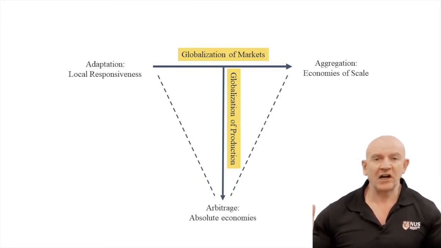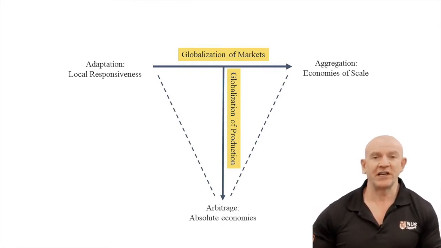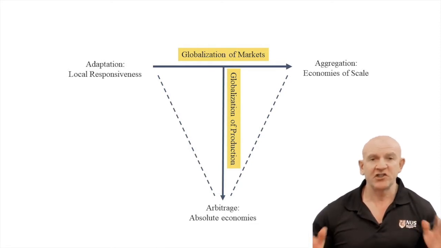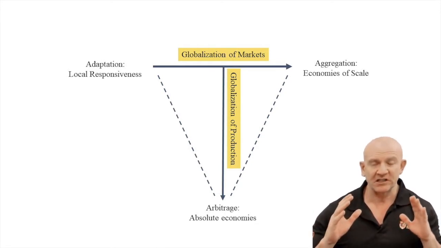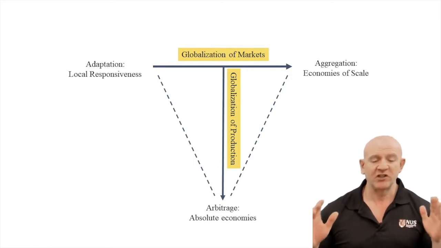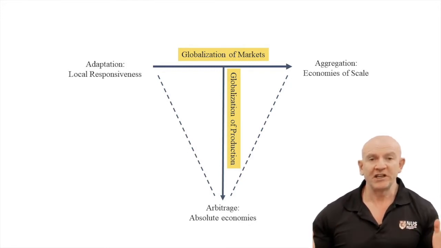You might ask, why do we need the 3 A's? Already we have a reasonably comprehensive approach to global strategy and structure through the discussion of the international strategy approach, the multinational strategy approach, the global strategy approach, and what we also call the transnational solution. But those ideas on multinational strategy are premised upon 2 points, which are again the spiky or flat world concept. In other words, do we need to be locally responsive, or do we need to be globally integrated?